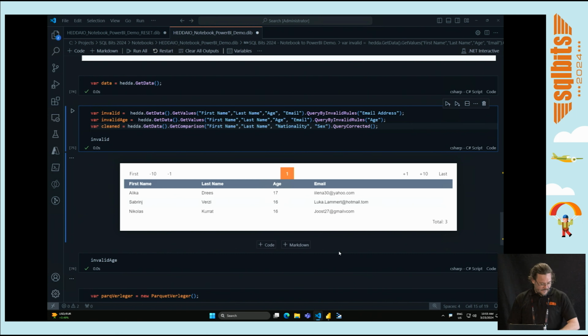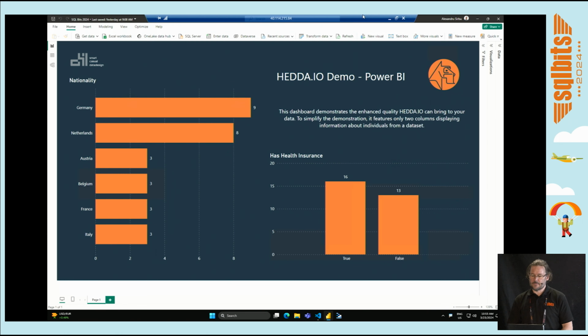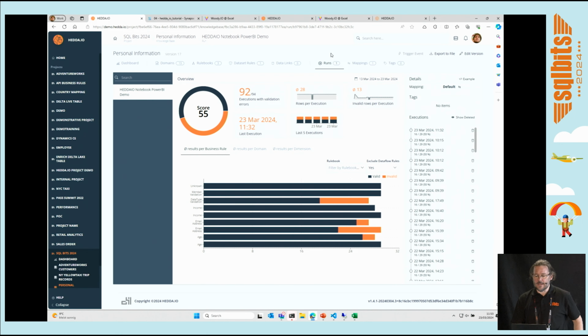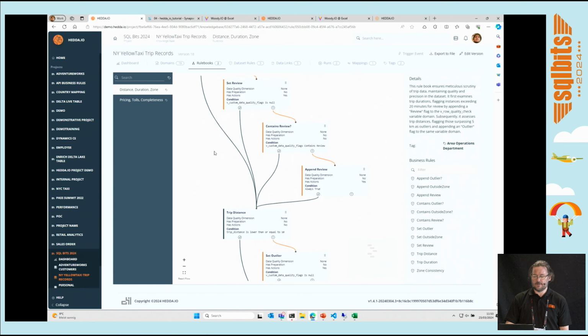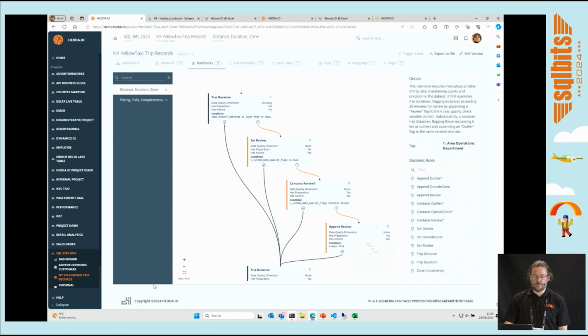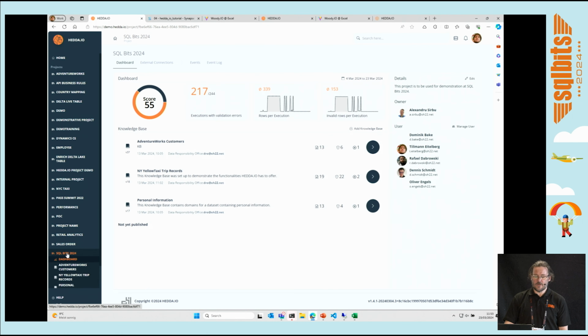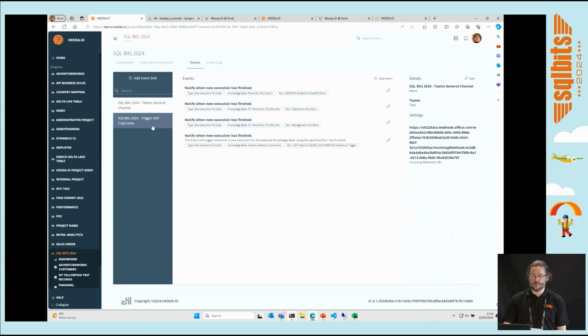Okay, that's the part here. We'll go back to this one. What else do we have? I showed here that we have larger rule books, you can see here. But working with the data is always fine, but it's nice if the system can inform you at some point what happens. So for that, we added events to the system.